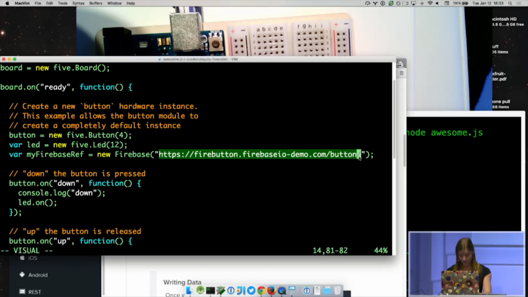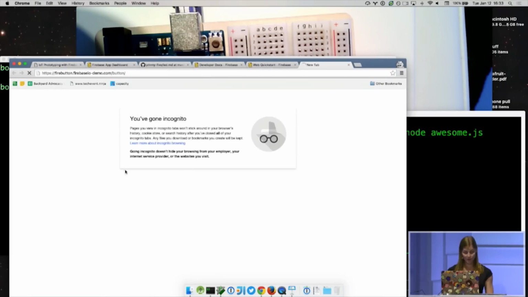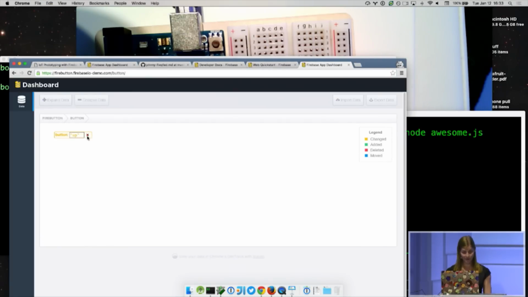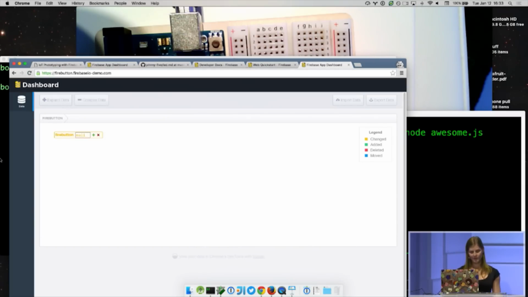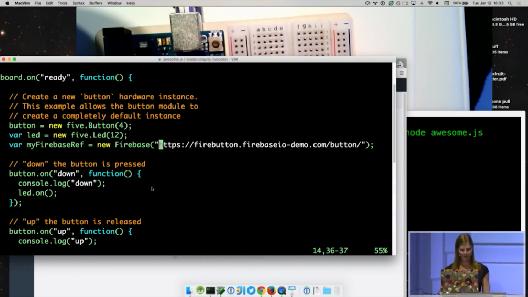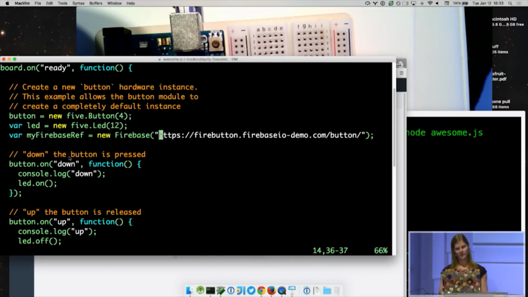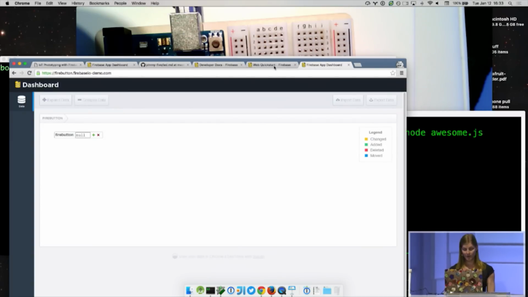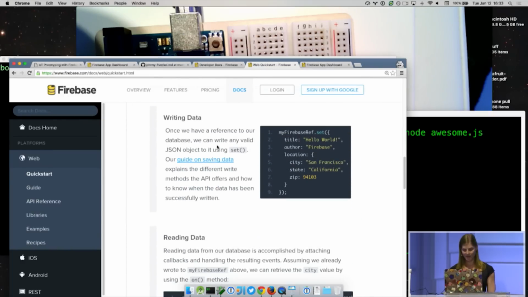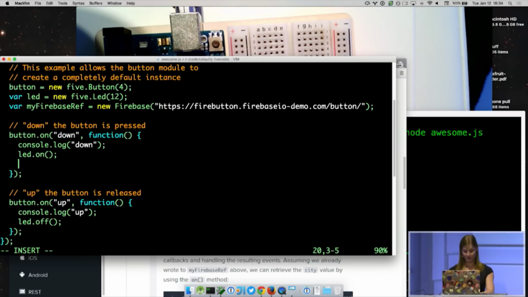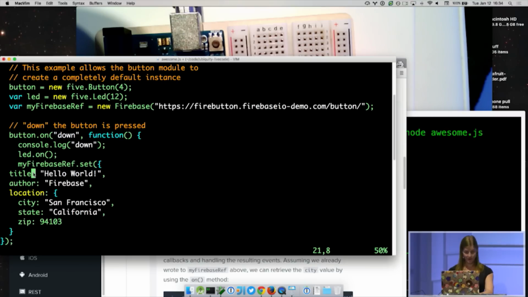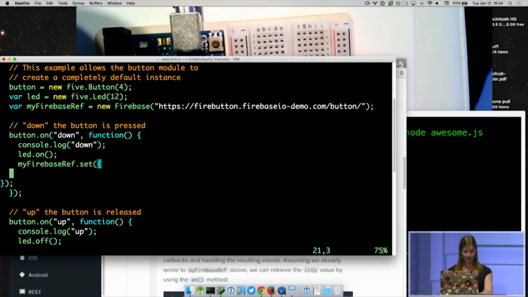One cool thing about Firebase is if you want to see what's in there in your web browser, we can just drop it in there, and we can see it in this Firebase console. So I'm going to remove that node. Just going to take a look at the whole Firebase. I just cleared stuff out because I practiced, so there was data in there already. Now it's empty, like you got to it for real the first time. Then the next thing we're going to do is we want to write that button state to the internet. So we're going to go right here to writing data, which is very conveniently the next step in the quick start. What are the odds of that? So we are not writing complex JSON. We're going to write something very simple.